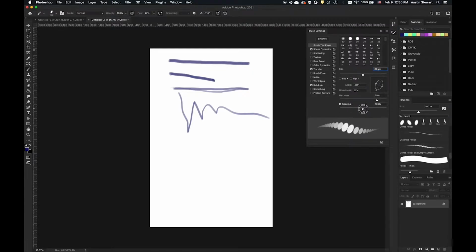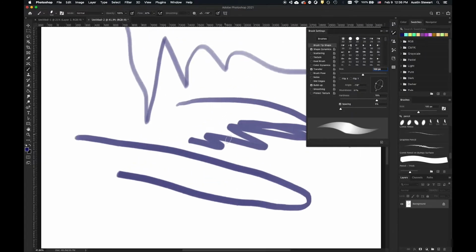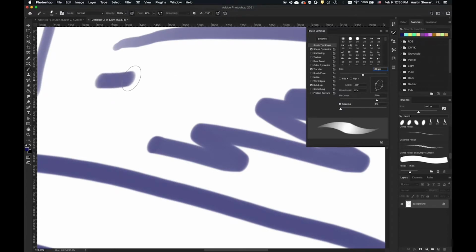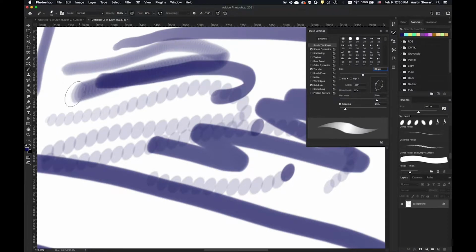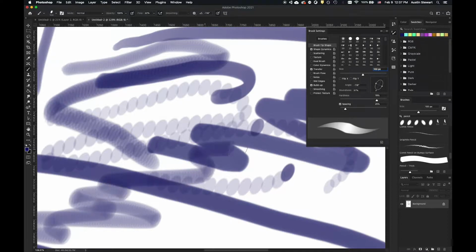Spacing determines, and this kind of tells you how brushes work in Photoshop, the spacing, all it's doing is it's drawing a circle or whatever shape, it's sort of stamping those over and over and over again. And if your spacing is really close, then in this case, it's a heavier mark, but it's also a much smoother mark. So if I zoom in here, you can see that with this, it's dark and smooth. If I increase my spacing to 100, then I actually get individual little circles that are being drawn. And 25% was the default for this one.